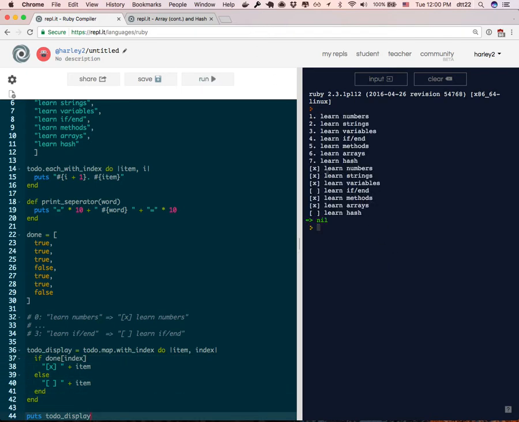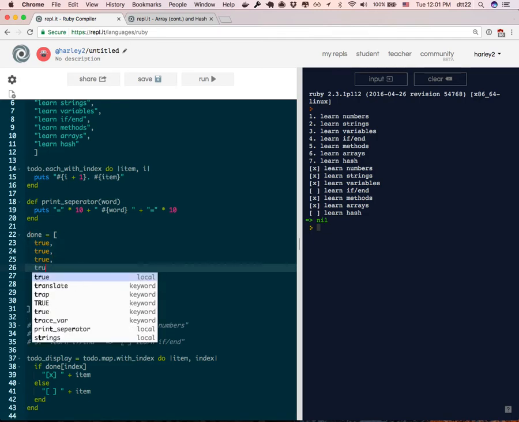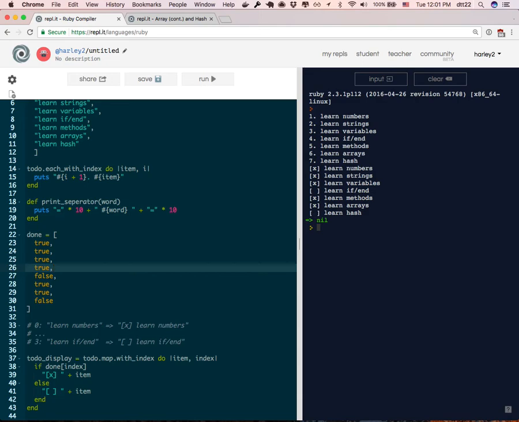Bam! That makes some happy feelings, isn't it? When you actually check something is done. It's like our brain is already screaming in happiness. But then you don't feel happy because it's not easy to write this code. When you look at this done thing, I don't know what I did. And you accidentally add another true here, and then you're like, okay, everything goes wrong. It's very hard to remember.